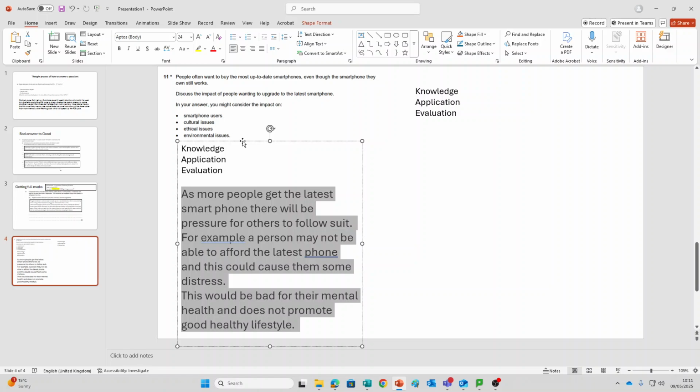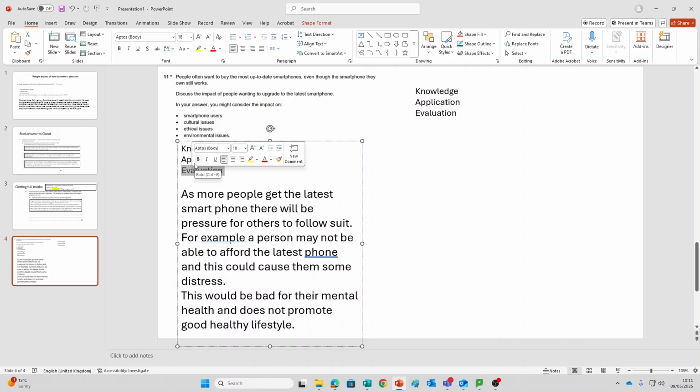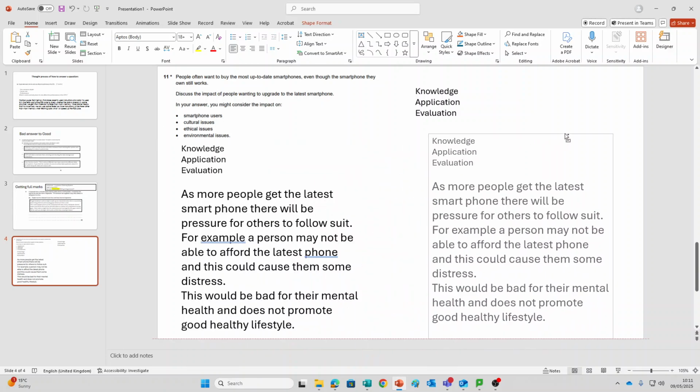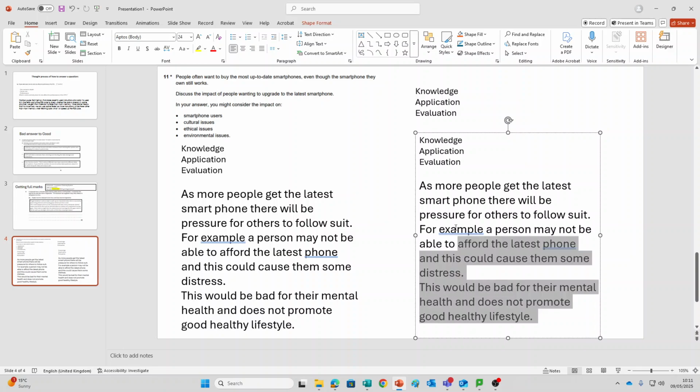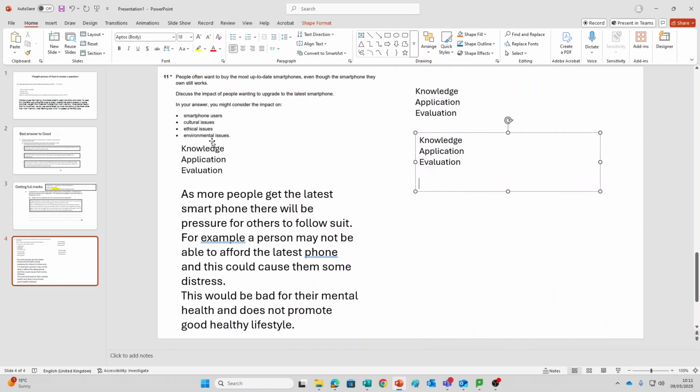And then you've got to get 8, so give a coherent argument. Now, you can give knowledge, application, and evaluate at the end, but I'm always cautious of that, because what happens is you do a general evaluation and not really evaluate each of the things that you were actually specifically talking about. So I prefer it if you do it on each one rather than a big one at the end. So I'm going to do it again over here for something else. Let's pick something else on here.